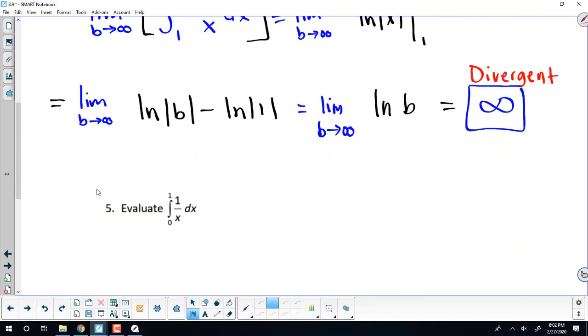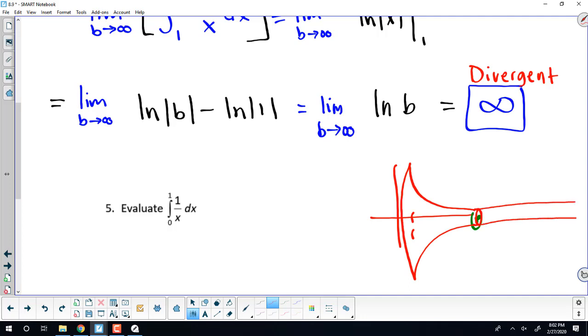So there's a lot of paradoxes with these kinds of things too. Your textbook does mention some of them. One of them is if we take that function from 1 to infinity, and we find the volume of this revolved about the x-axis, and we find the surface area of this thing, you know, it goes off forever, right? But what we find is that it's a paradox in the sense that the volume is finite and the surface area is infinite, or something like that. So there's a lot of those kinds of things.